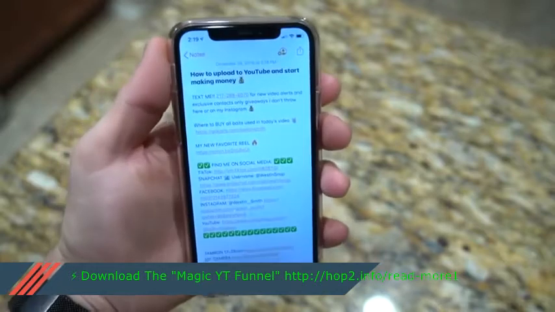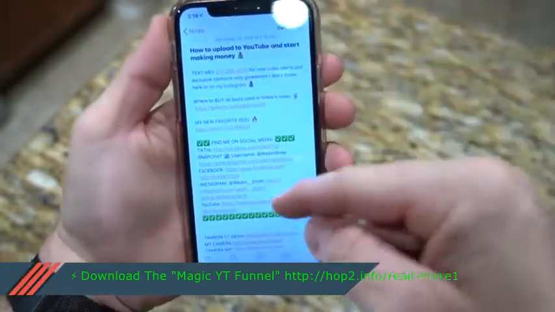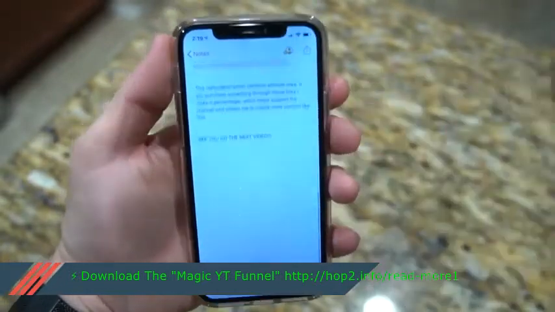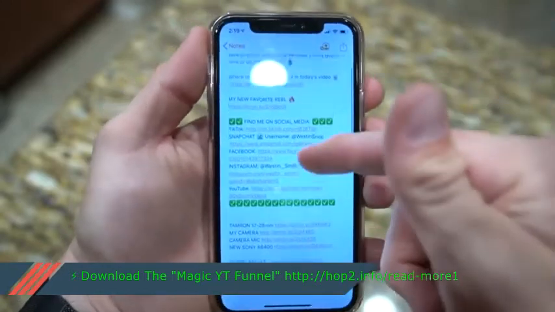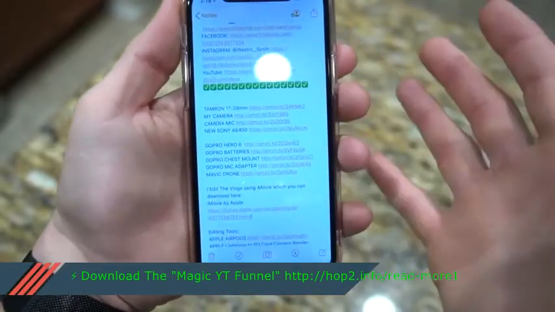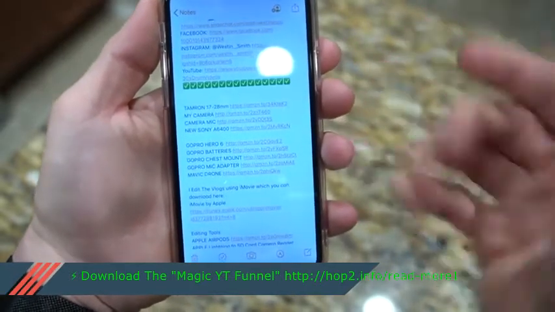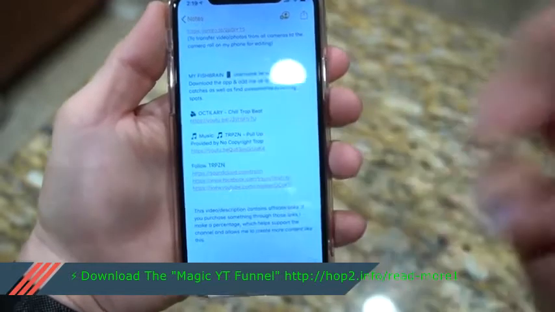So basically all I'm getting at is within the notes section of my iPhone is where I keep all of my descriptions that I have set up pretty much one time, and then just copy and paste for all of my videos. We can talk about this in another video because there's of course so much to it, but basically I've just compiled my social media links, my camera gear through my Amazon affiliate marketing program, which we'll talk a little bit more about in this video, and then things like the music I use, etc.